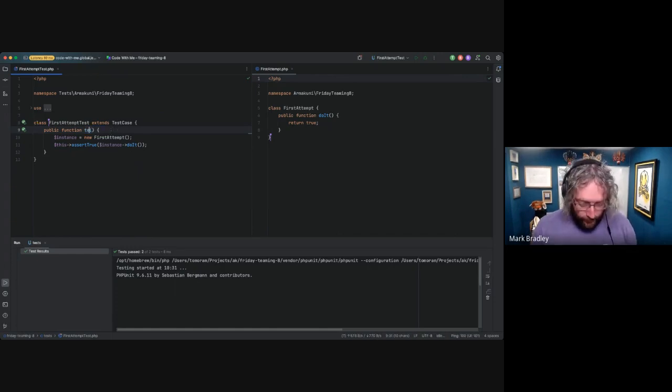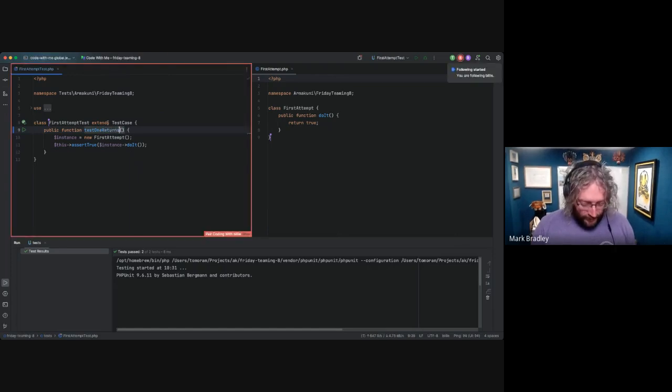So test 1 returns a string. So instead of doing it, I will call the function FizzBuzz. Set equals. Should be same.